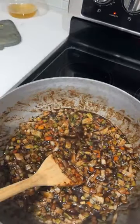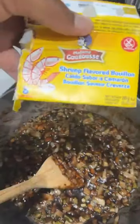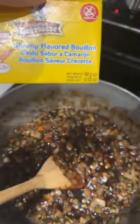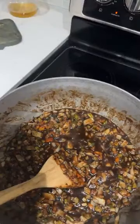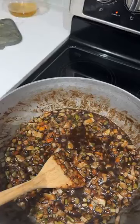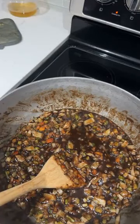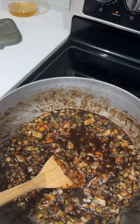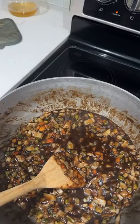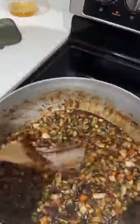I'm gonna add one pack of my own. Like I said, normally I will make my own, but that's the only thing I'm pressed for time for. Other than that, you don't rush this. You can always use another stock. Normally I would make my own shrimp stock with the shells, but I didn't even have shells on these shrimp because I wanted to go real fast without having to make my stock. So I'm just gonna make a stock from these cubes, and also use some clam juice as well. That's a quick way you can do it.